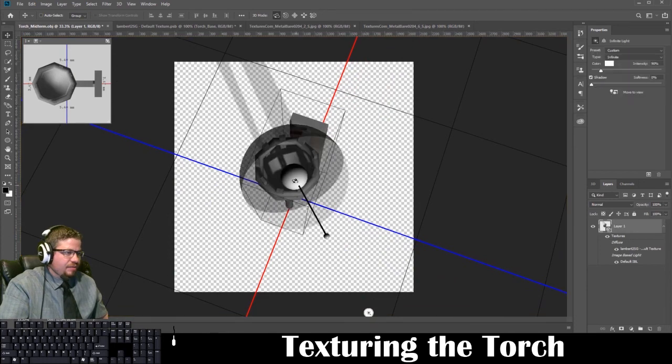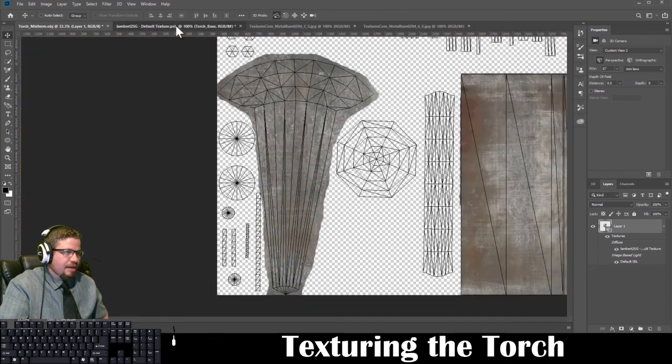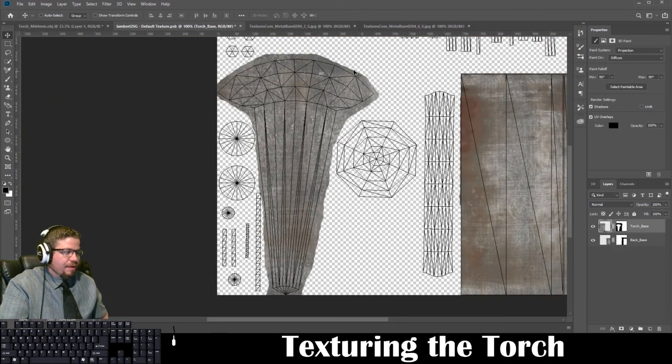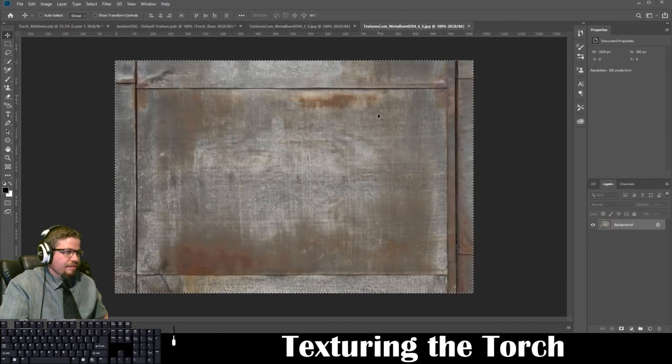And I'm going to need to rotate my light so I get a little bit better double click off of what I'm going to be looking at, the top. And in here, I can find a really grungy spot that I like. And I'm going to press Control D to deselect. And I feel like this spot right here would be perfect for it. And I'm hoping it's a large enough selection. But if not, I'll show you a cool little trick.